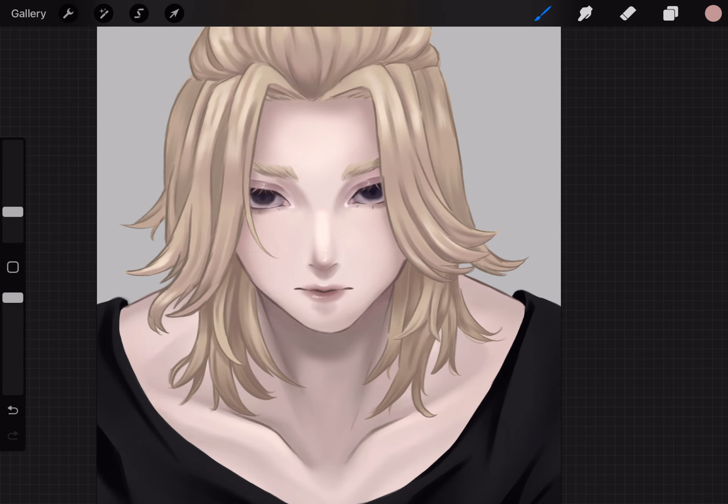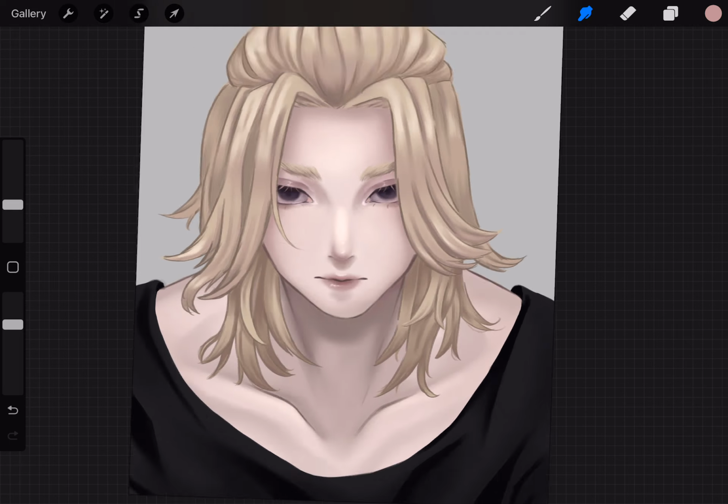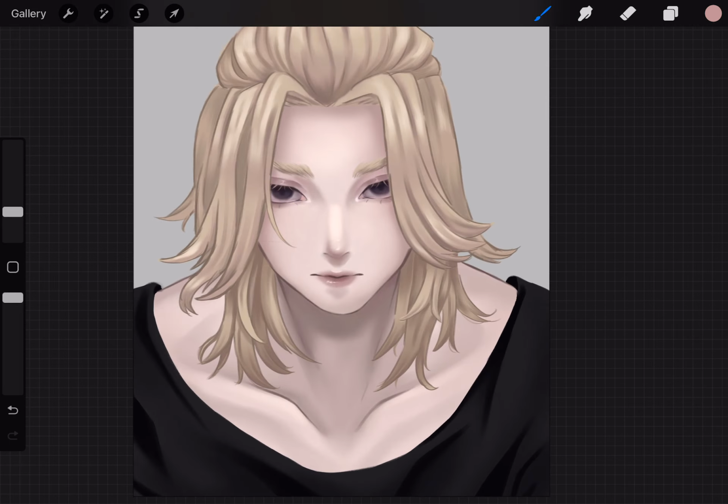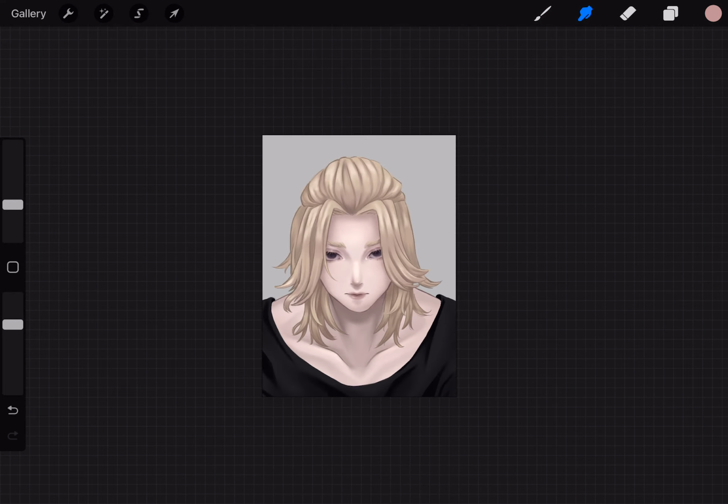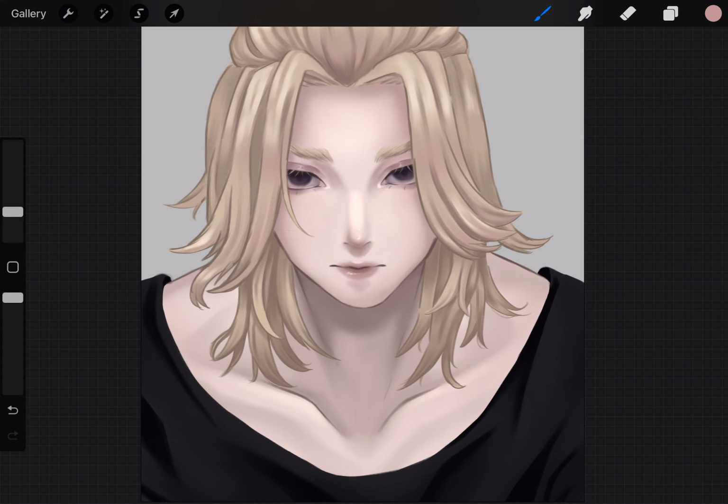Hashtag vampire nights. Do you guys like Zero from Vampire Knights, by the way? He's like one of my first anime crushes. One of my many first anime crushes. I was not a Kaname girl. I didn't like Kaname. I liked Zero. Something about silver haired anime guys just clicks with me.